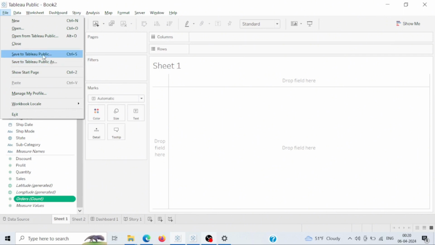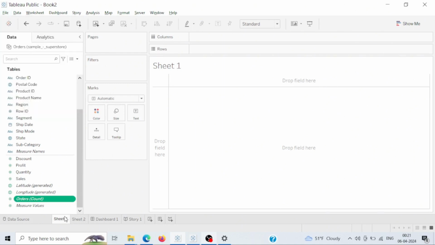In case of Tableau Public, you can only save your work on Tableau Public, where everyone can see your work. You cannot save your work in your local system, while in case of Tableau Desktop, you can do that. So this is one difference.